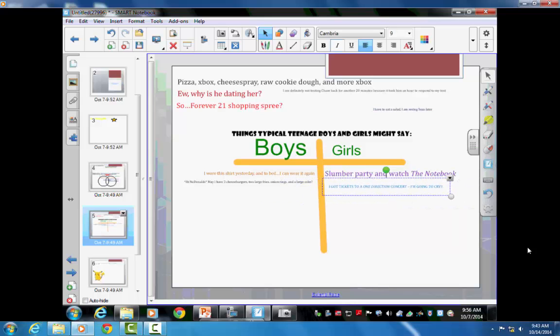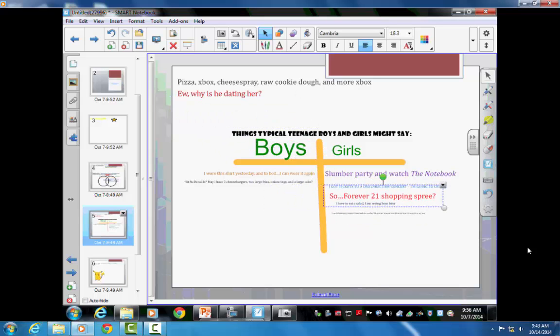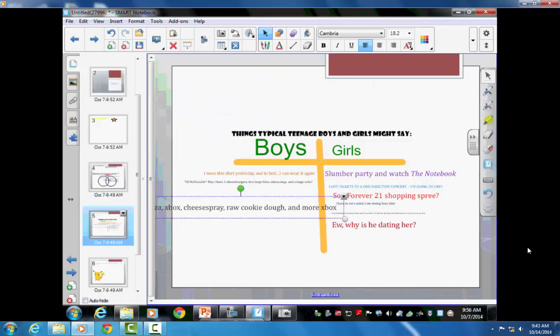Of course, change the size so it fits. You can also have the kids come up and write on the board. Kids, students, any age, come up and write, and then they could recognize the title like I did for boys and girls. As you saw before, I wrote it in and then I selected recognize and it recognized it. So there we go. That is an example of a T-chart.